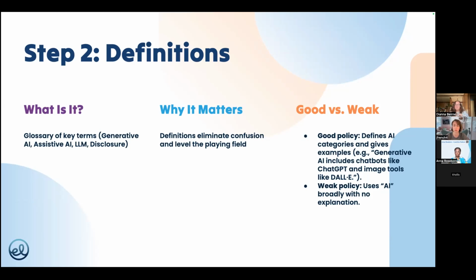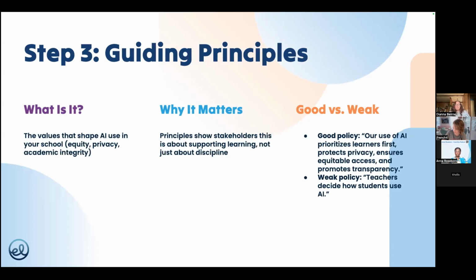This is really important, and it reduces the risk of disputes about what counts as AI, as in cases of potential AI misuse. So that's really important to make sure that you have the definitions in there. Again, a lot for that reason as well. So with clarity at the start of the conversation, you shift from conflict to coaching in terms of responsible use. It not only safeguards academic integrity, but it also creates a culture of shared responsibility for ethical and effective AI use in the school community.